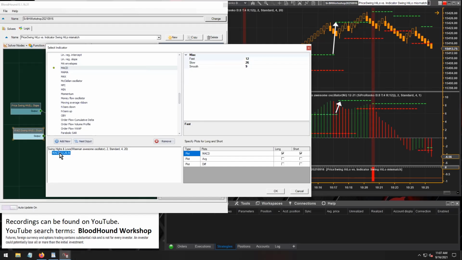So now I'm feeding the MACD line, that's the plot that's selected here. If you want to feed the difference line into the swing indicator, so if you're looking for a mismatch between the MACD difference line or the histogram, just select that plot, and then the difference plot is what gets fed into the swing highs and lows.